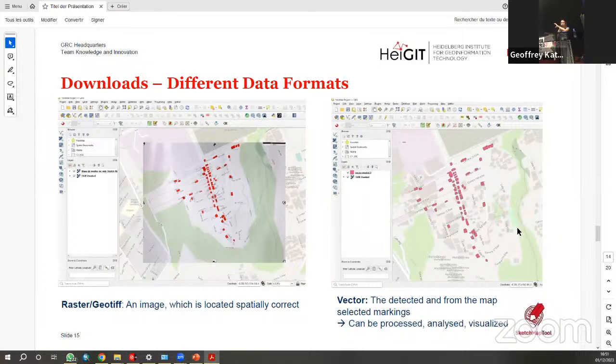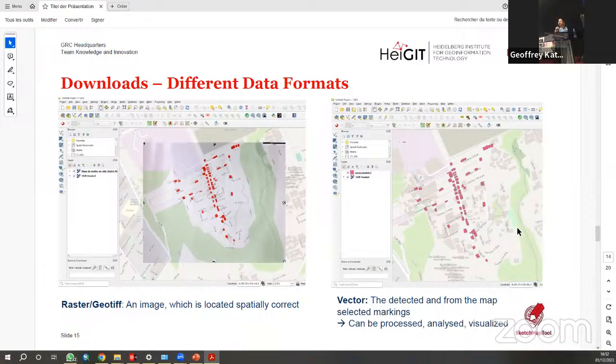Next slide, please. So what does it mean? First of all, this is QGIS, an open source GIS software which you can download for free and use to visualize the data, analyze it, combine it with other data, and visualize it in a nice map. On the left-hand side, you can see the result of the raster map. You can still see an image, with those little globes on the side and the scale on top. It's still the image itself.